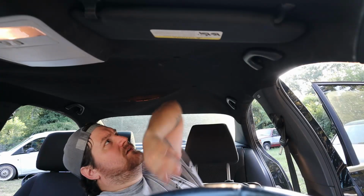Probably get one more in the back here. And I'll probably be done with this driver's side. This is working great. After I get all these in real quick, I'll then come back and I'll show you how it looks up close.